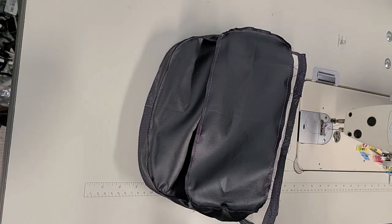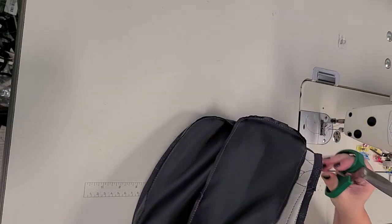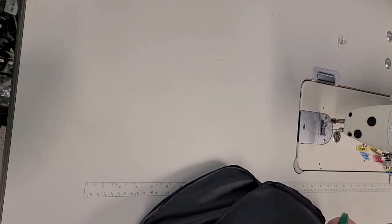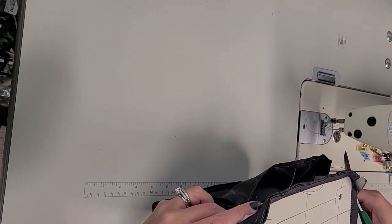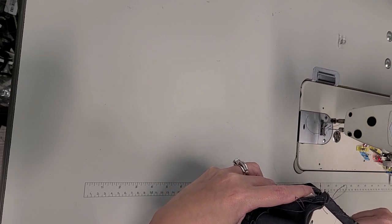Alright, now we trim this seam allowance and then we'll see if we can turn it right side out or not. Make sure nothing's in the way, that you don't cut through anything that you don't want to, like the lining.